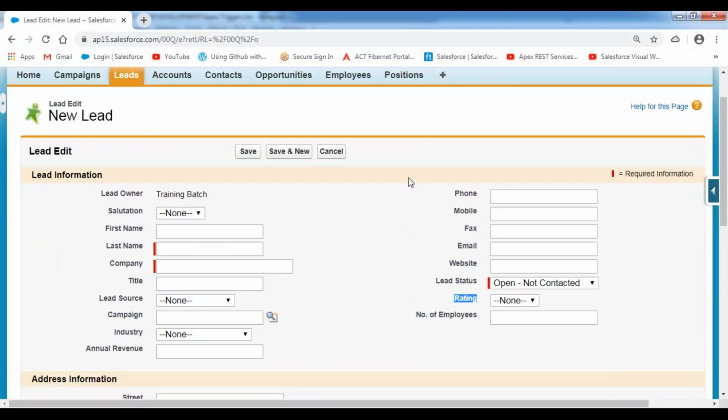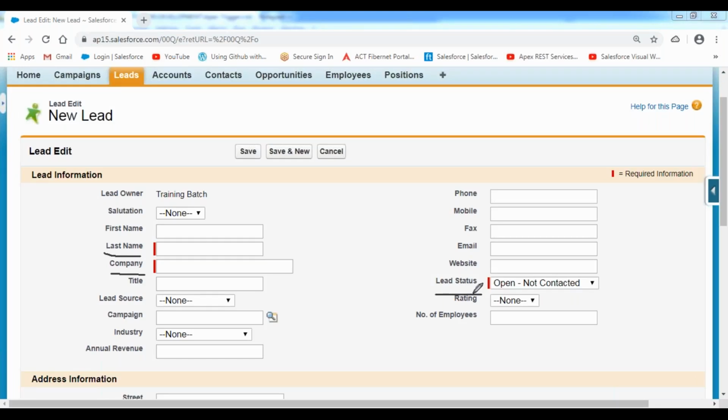Now, whenever we are creating a new lead record, only three fields are mandatory: last name, company, and lead status.